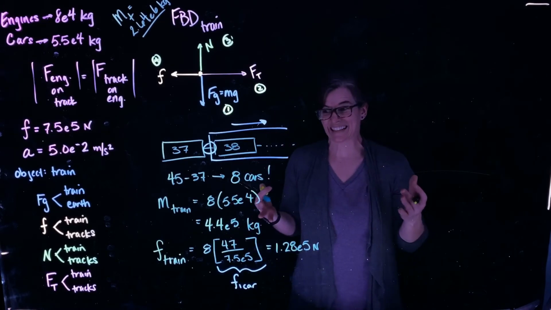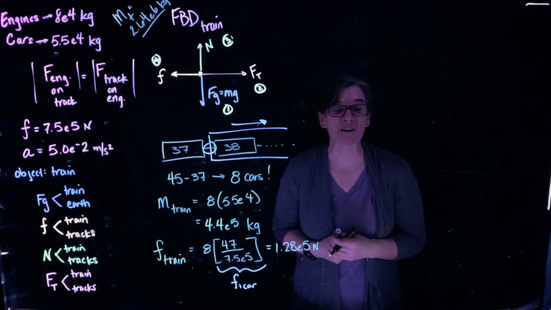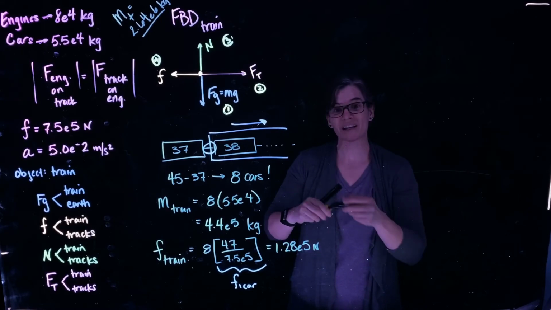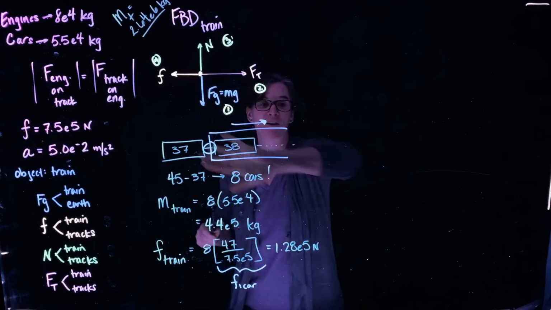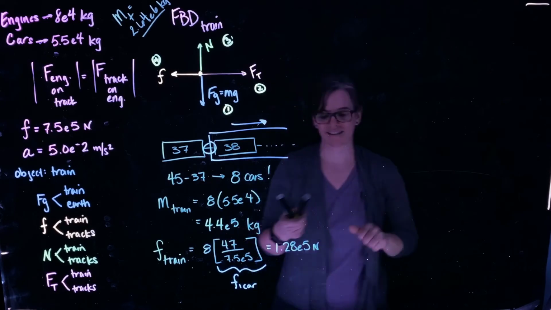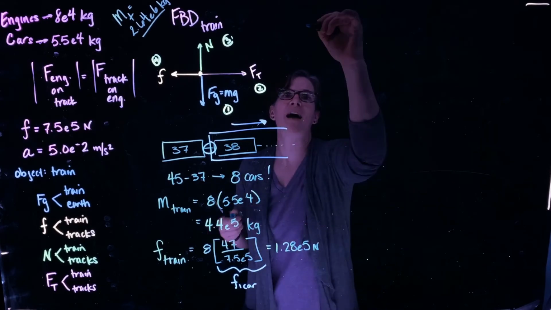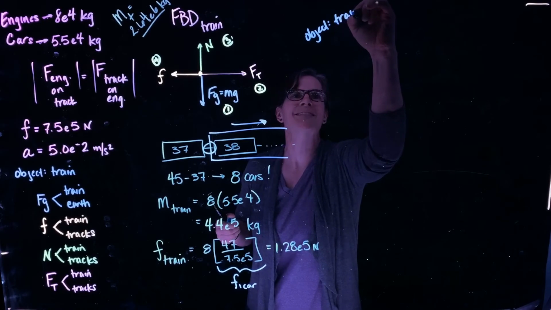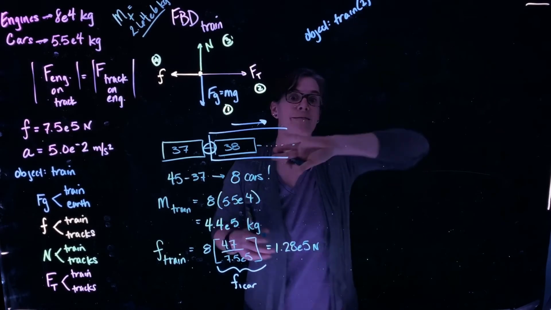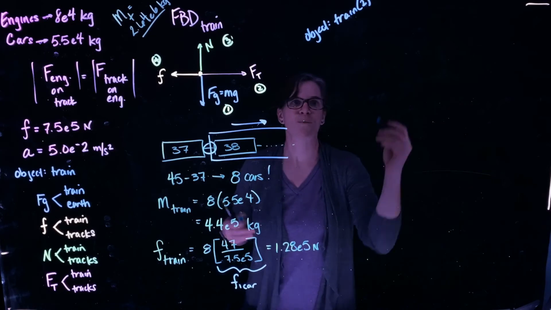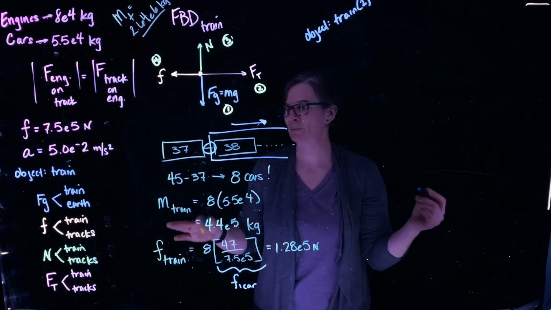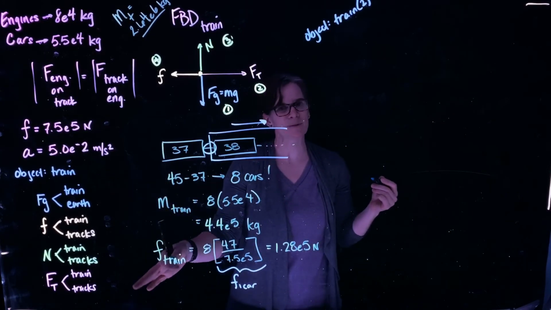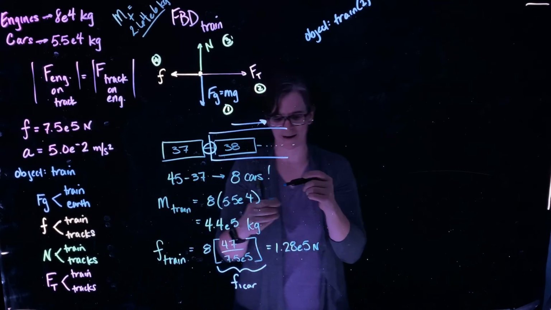All right. So now it's a very similar problem to what we've already done. We're going to look at the force on this part of the train by that coupling. So our object is train 2, our second half of the train. So what forces does train 2 experience? Well, they're going to be similar to the forces we had for the whole train.